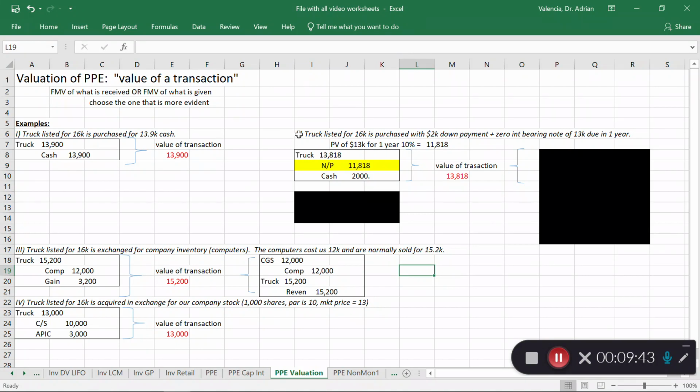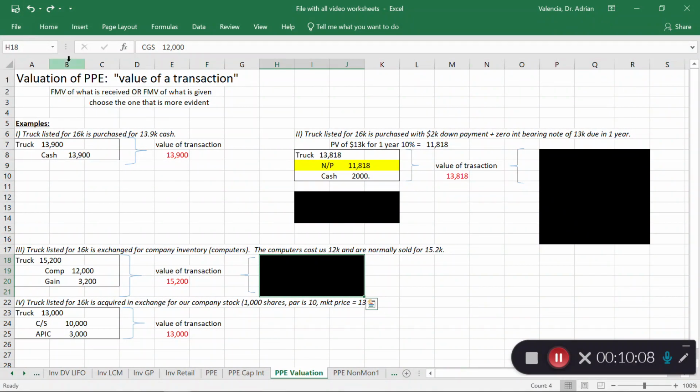Going back to number 2, the way I recorded this transaction would be referred to as the net method, right? If you've looked at earlier videos where I talk about the gross and net method of recording receivables or payables, then you would understand that this is the net method. We also could use the gross method if we wanted to. So let me display that.